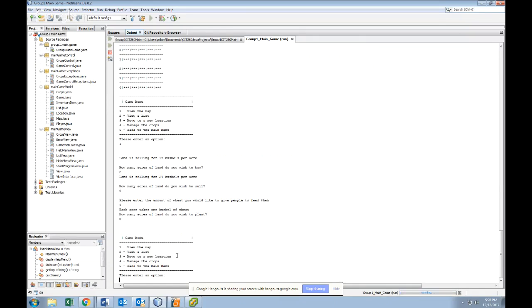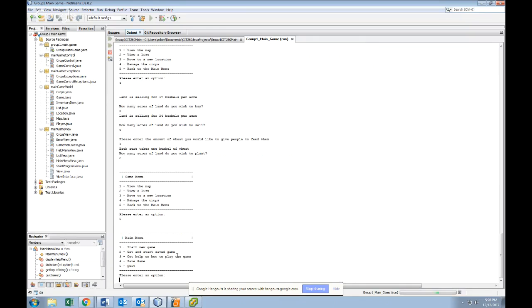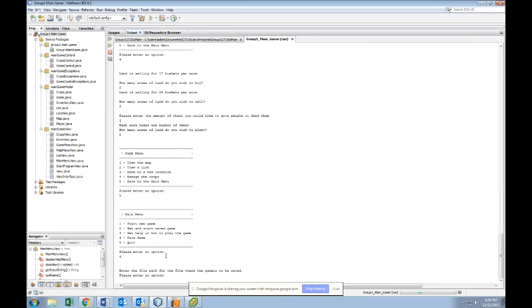So you can go through, you can move to a different location if you wanted to using the move location function, and then you can manage more crops. I'm running out of time, so I don't want to spend too much time on the game, but I can just go back to the main menu. And then at this point, you can do a couple of different things. You can save the game, or you can quit the game and exit out. Once you save the game, as I said, it pops up where you can actually choose where you want to save it to, C, different options. Depending on where you are, you can do all sorts of different things.